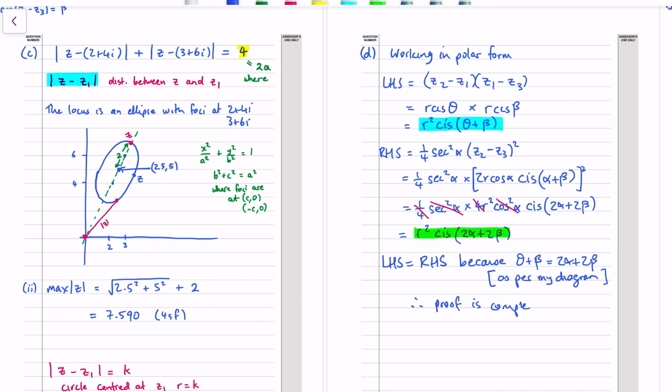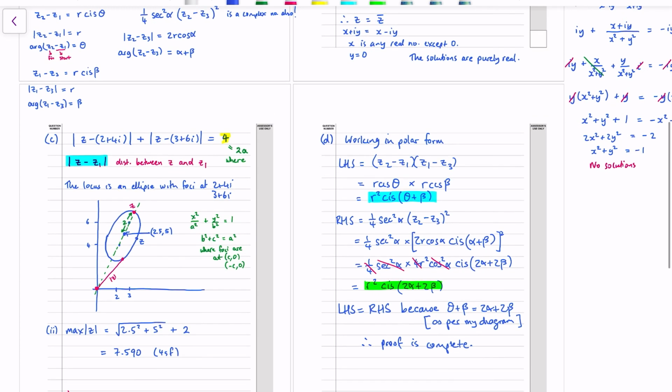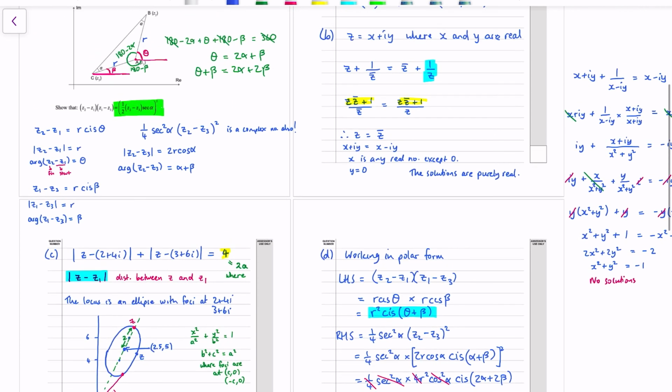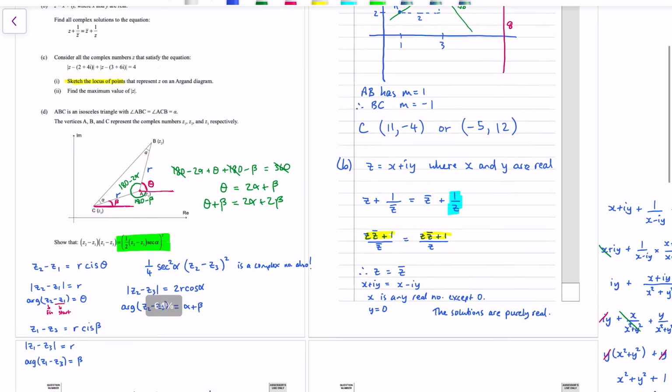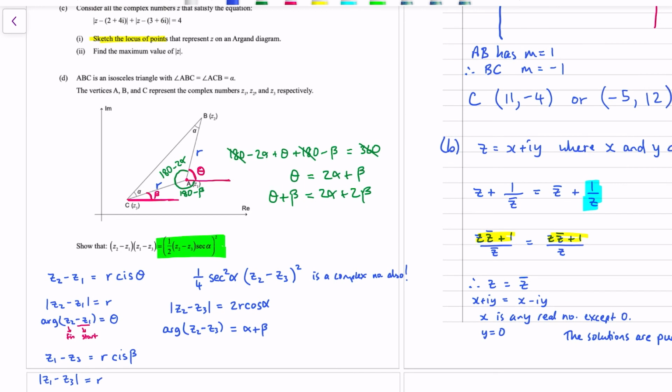So the proof had two parts to it. The left hand side and the right hand side, we had to prove that the modulus was equal. We also had to prove that the argument of each complex number was the same. Quite a tricky question, but probably the problem that determined who got top scholar in that year, because it's right at the end of the paper. I'd say don't do question 5D first. It's usually one of the last ones to do because it's the hardest.